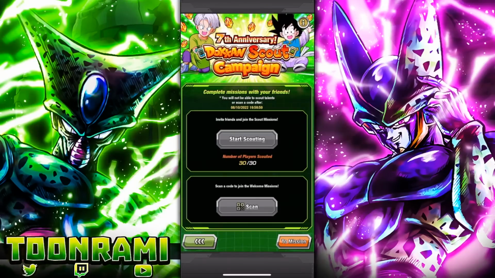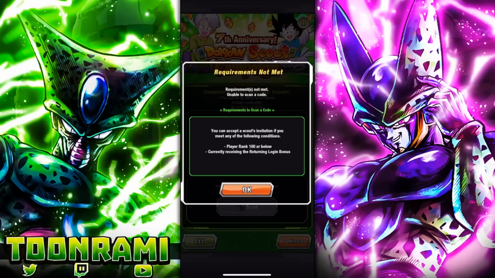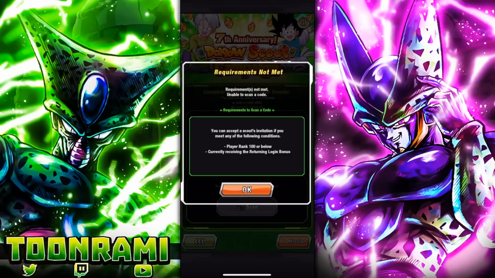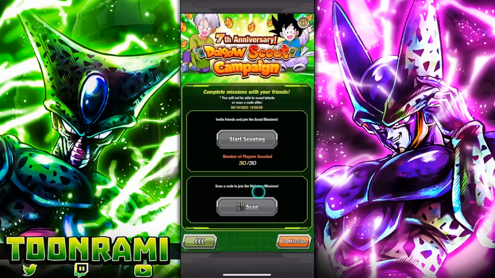And what you do is, if you're a new player, aka somebody who is under rank 100 or currently receiving the returning login bonus, you would have to scan the QR code of another Dokkaner, someone who is not under rank 100 or who is not in the returning login bonus, somebody who is basically a Dokkan veteran. What you would do is you would scan that veteran's code, and then you would start doing missions that will then immediately be given to you in your game.